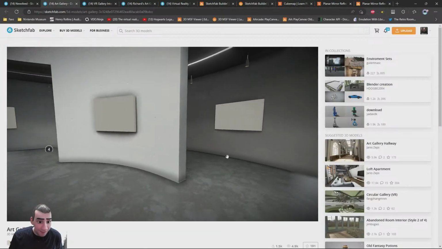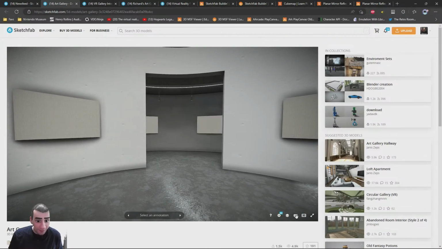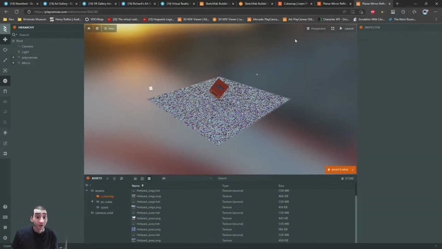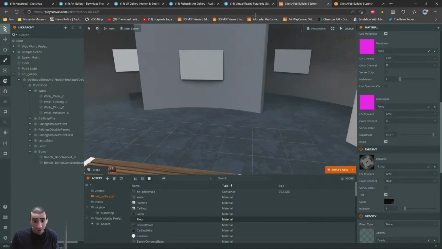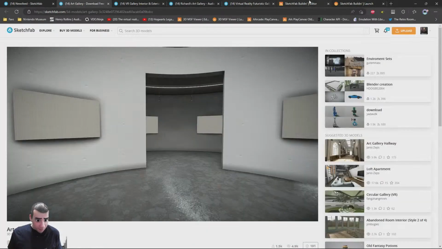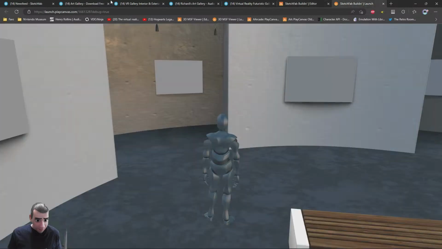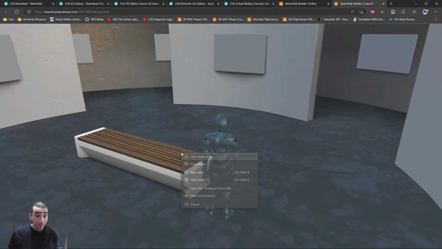Does that look correct? It kind of does. The floor is supposed to be darker. There's tons of AO happening here. I'll be able to get that after I get this assigned to a parcel. The AO and stuff. It seems about right. Okay, so let's do the rest of the stuff like that.